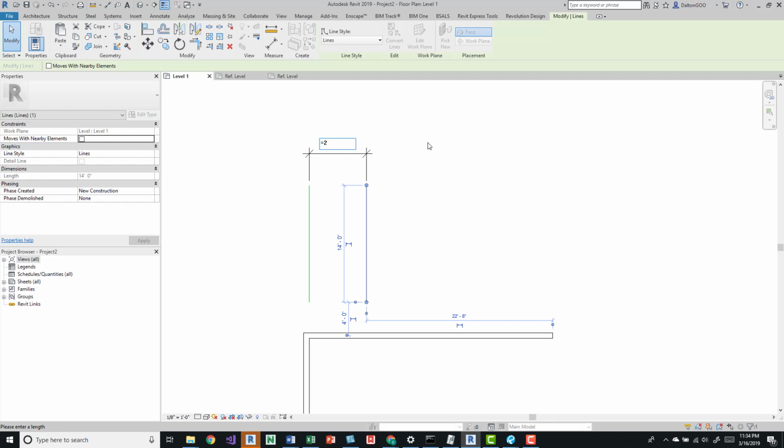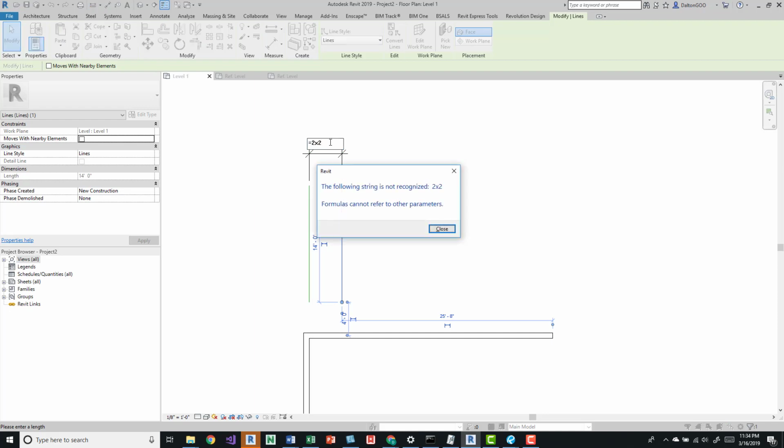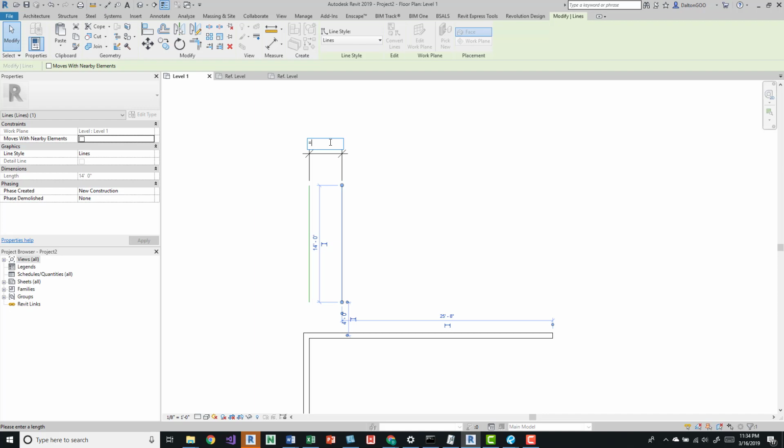Not equal to 2 plus 2 equals 4. You could do something like equals 2 minus 1. We'll put that equal.